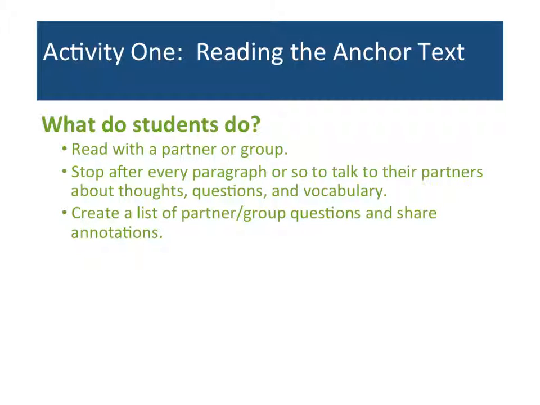In Activity 1, they're going to start to read the anchor text. I want students to read with a partner or group. This is, of course, a decision of yours about which one is going to work better for your class. And as they do this, they will have to learn how to work with that partner or group if they haven't been used to reading in this way so far.